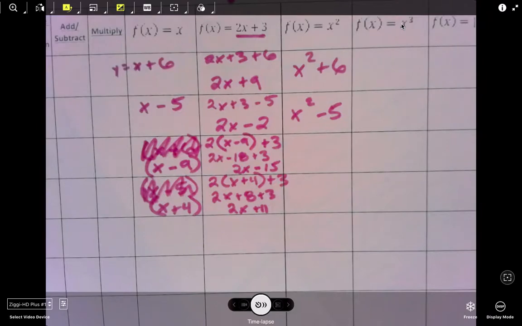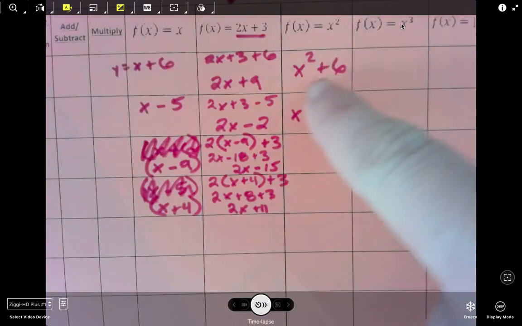Okay. Now, what does the quadratic column look like? What does the third column look like? If we went 9 units to the right. It's still going to be x minus 9, but how is it different than one of these two up here?